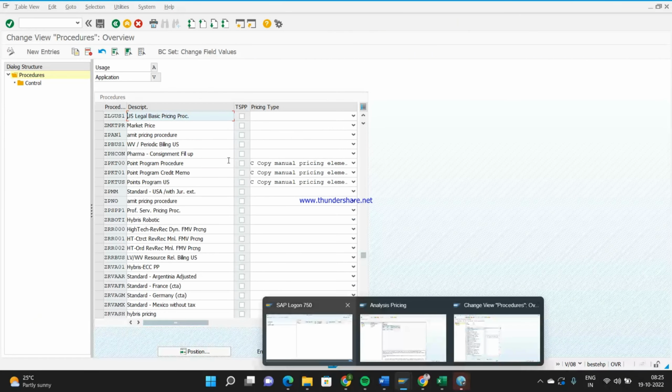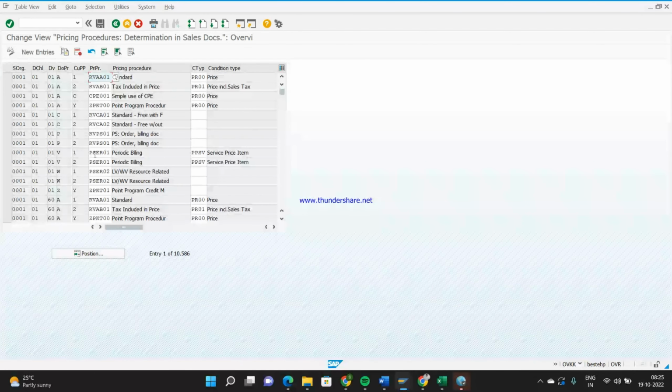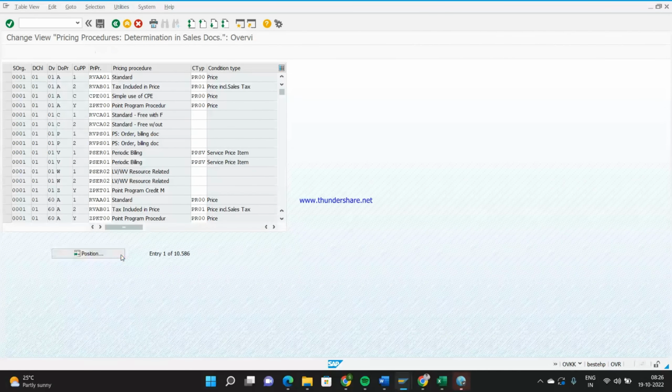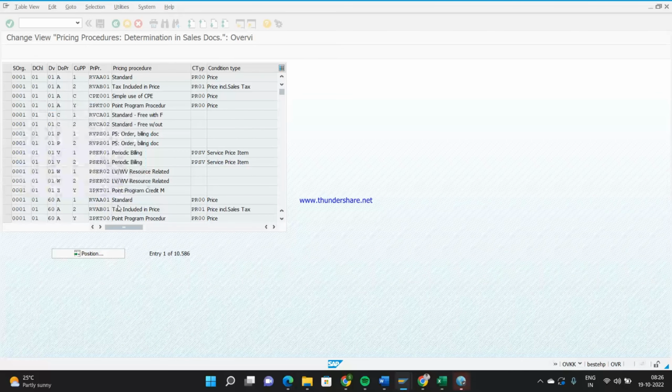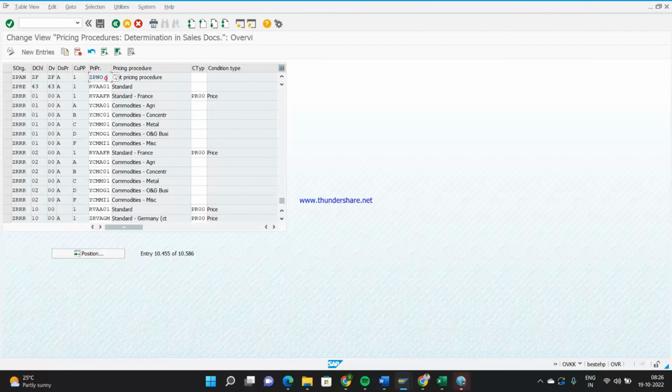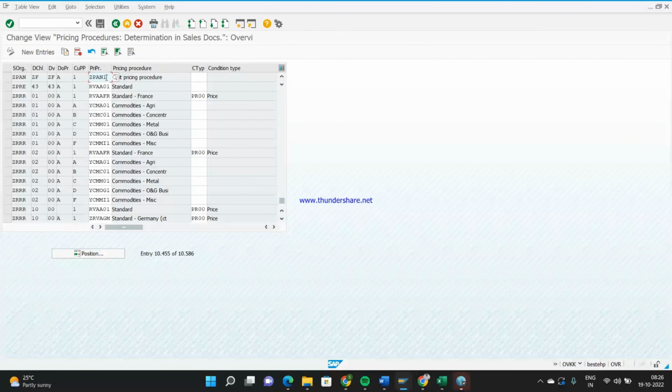Else I will do it, /OVK here. So sales area plus document pricing procedure plus customer pricing procedure, team. ZPAN, ZF. Look, this is ZPNO. It's not ZPAN. Okay. ZPAN. I am doing the setting now.